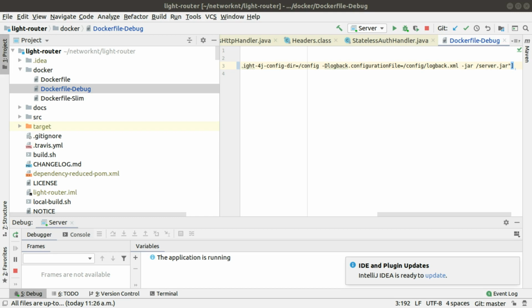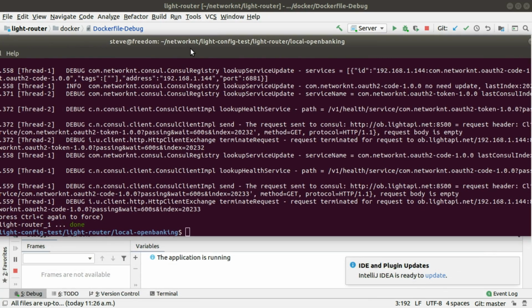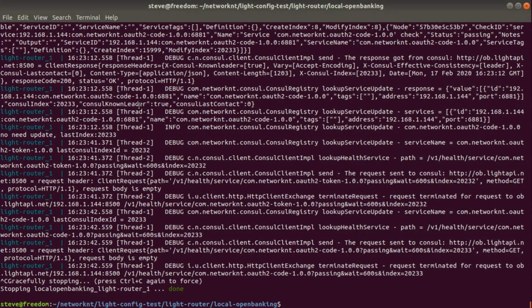First, I will just connect to Docker. This is the way you start the Docker debug. I'm using Docker Compose up.